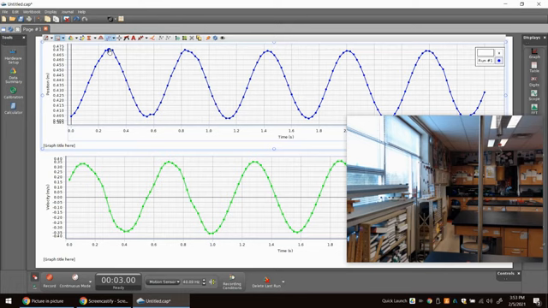Then when it gets to the next peak right here, look at this. This would be the bottom. It's at zero again. So it's at zero when it's at the top, and it's at zero when it's back down at the bottom. And as it's oscillating, it's going from zero to some speed back to zero.